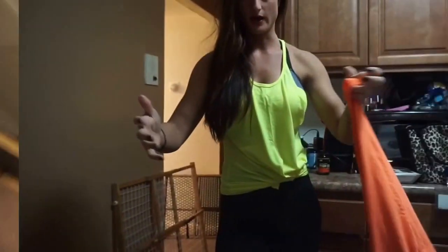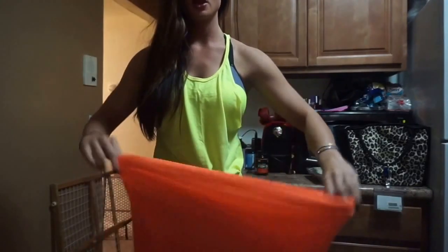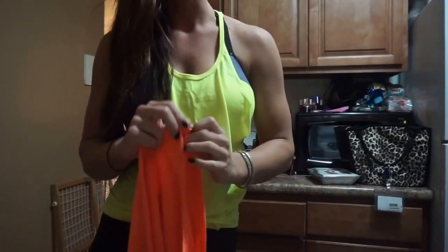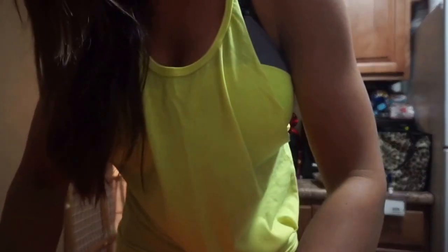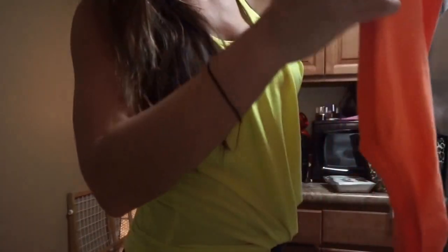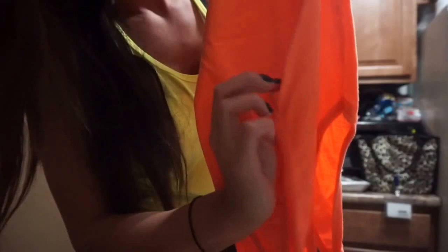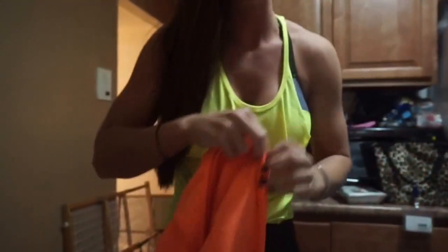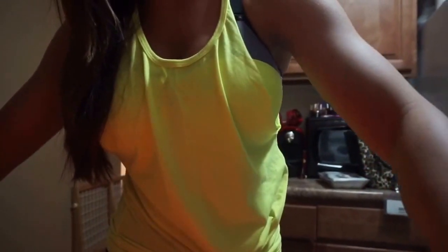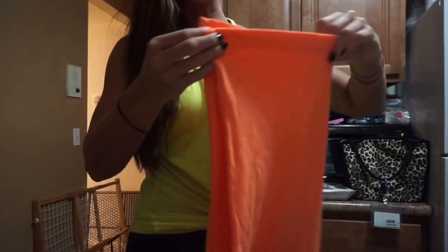Back to what we were doing. All you need is either a tank top or a short sleeve shirt — it totally doesn't matter, it can be oversized or smaller, whatever you prefer. You're going to take the bottom of the shirt — I'm doing a tank top but I want to cut the sleeves off more. Line it all up at the bottom and fold it in half. Make sure the edges are really even, specifically the seams. If the seams are not in line, the whole back and front are going to be uneven, so it's really the seams you want to watch out for, not just folding it in half randomly.